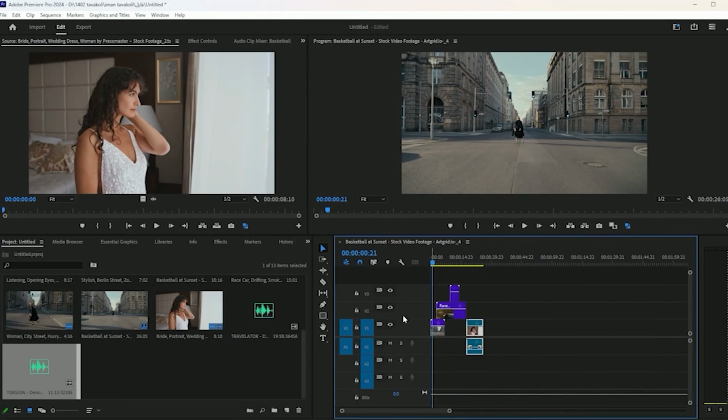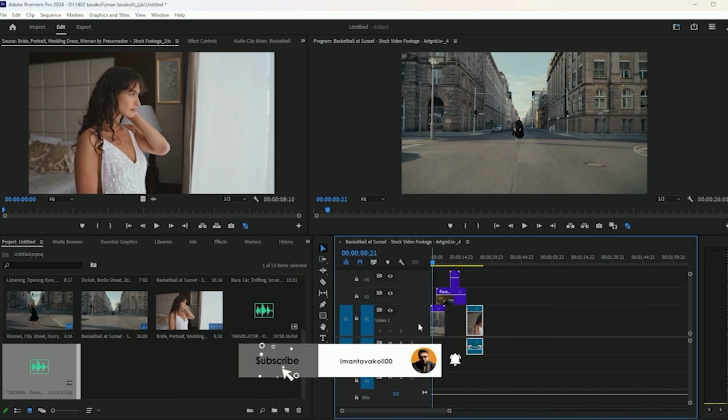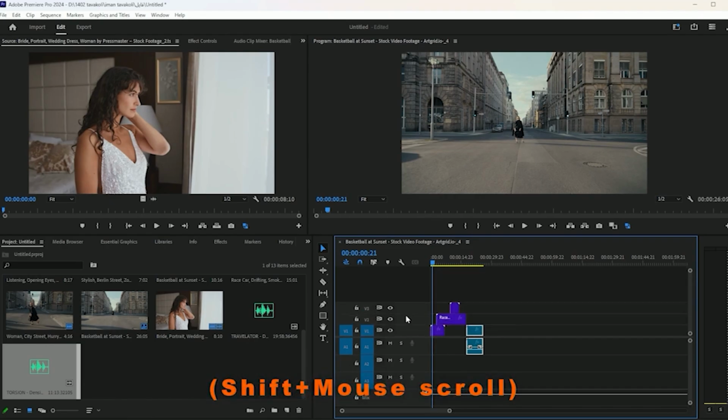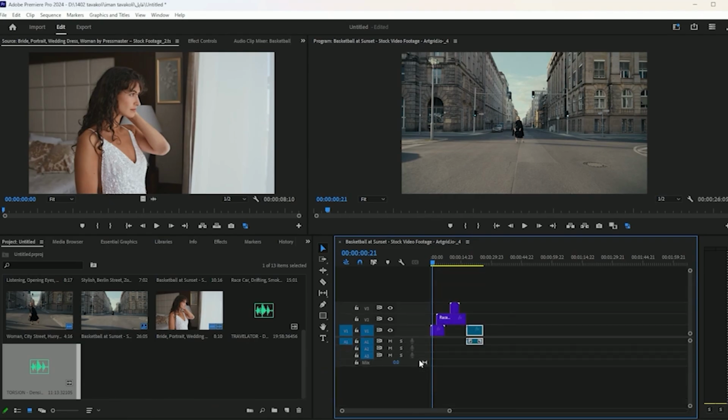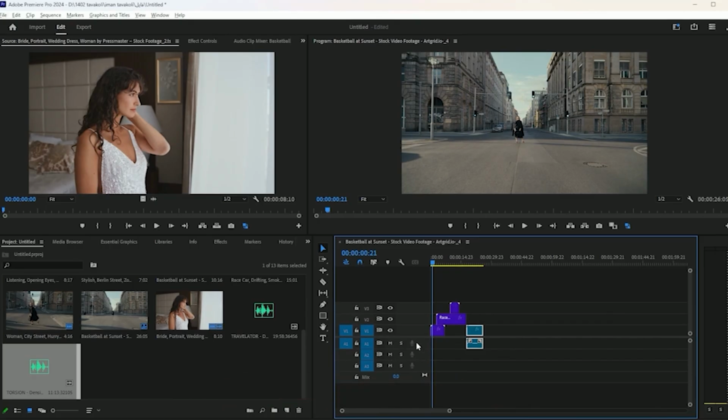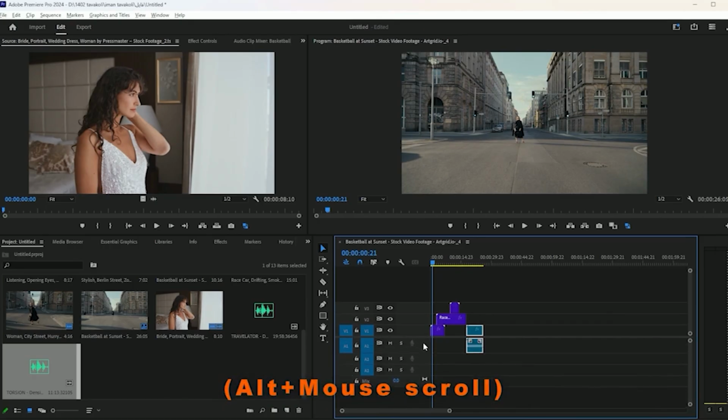Okay? Let's go to this section. Guys, double click on this section. Your frame gets bigger and smaller by double clicking. If you want to make this whole section smaller, hold Shift and scroll to zoom in and out. This section too, Shift and scroll will zoom in and out. Well, if you want to do it individually, Alt and scroll will zoom in and out. In this section too, you can use Alt and scroll to zoom in and out.